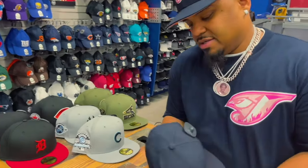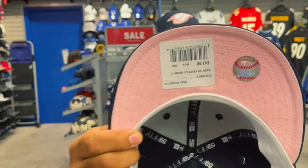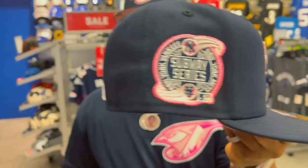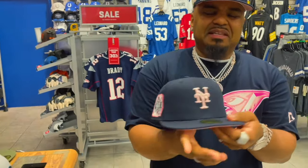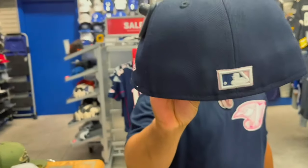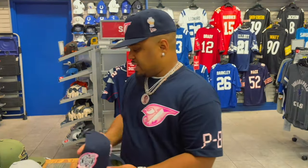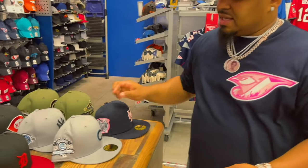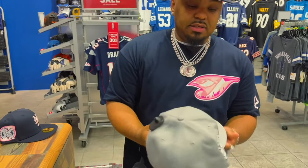Now this ain't nothing like that navy and pink Mets pinky Subway Series side patch with the hot pink and the light pink. Yes, sirski. That light pink Mets logo. We got the stroke around the Batterman. This is a wavy hat. I like this hat, right? Now these I love. Thinking about what shoes I got to go with this, because I need this.